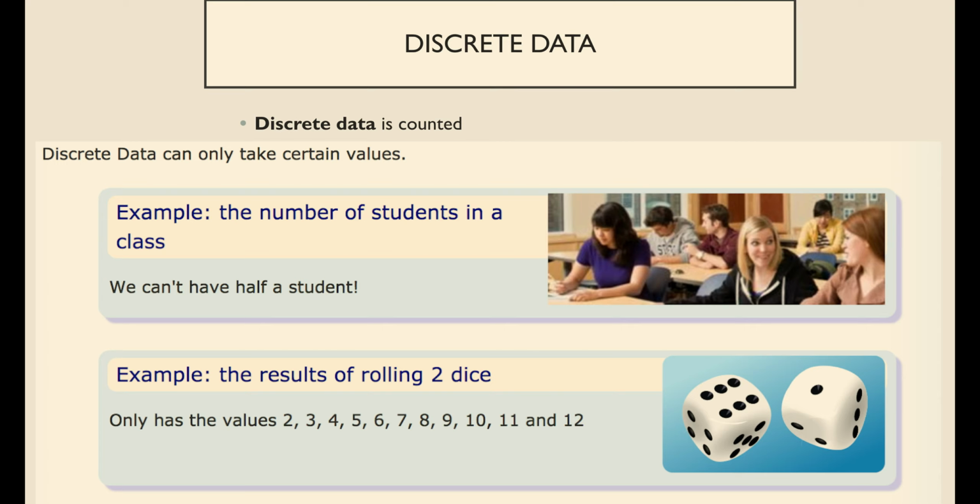Same thing when you roll dice. When you roll 2 dice, the numbers that come out are going to be discrete. They are whatever shows up. So those are going to be discrete data pieces, counted pieces that are there.